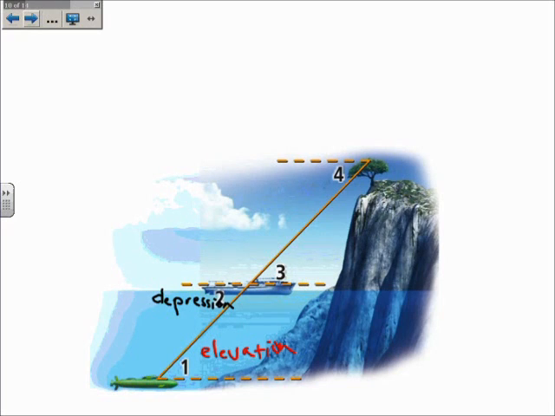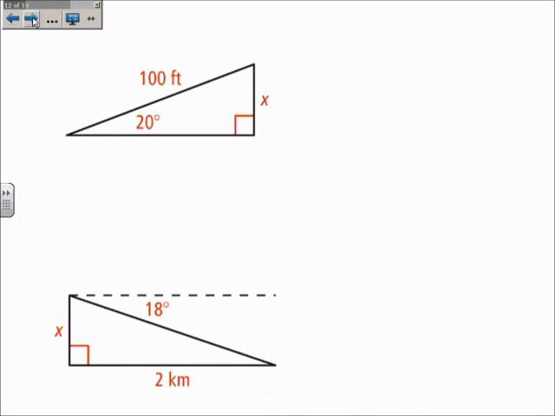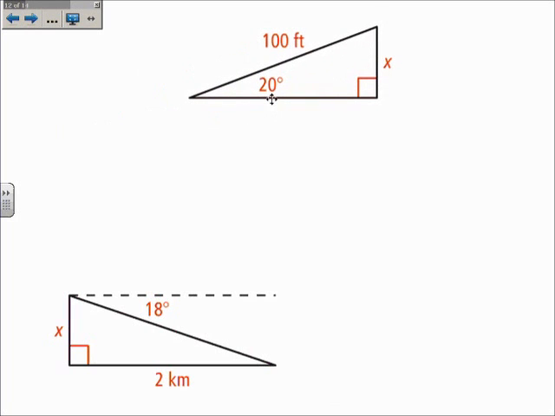Angle 3, from the horizontal looking up, is an angle of elevation. And 4, the tree would be looking down from horizontal, so it would be an angle of depression. Okay, I hope that makes sense. Just looking at this one, angles 7 and 8 would be angles of depression. Angles 5 and 6 would be angles of elevation, looking up or looking down. Number 10 is very similar to the problems we did in 8-3, so I'm going to skip that one.